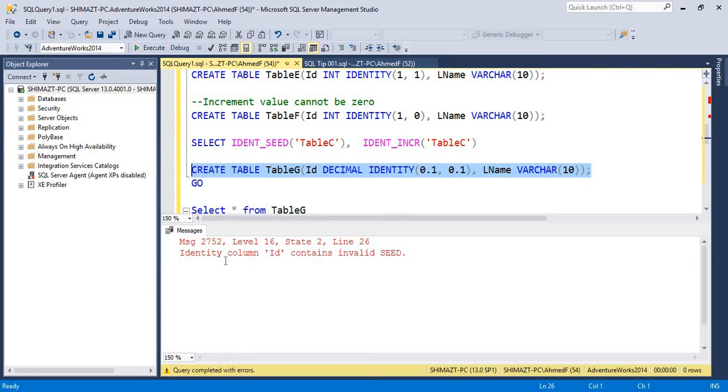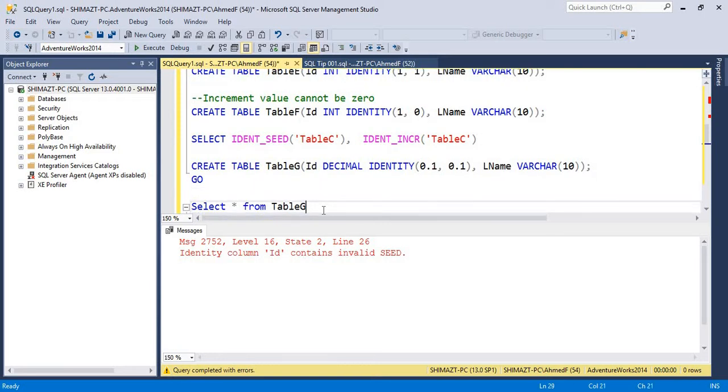Oh, identity column ID contains invalid seed. So it cannot be a decimal.